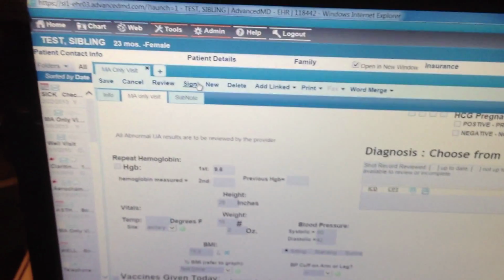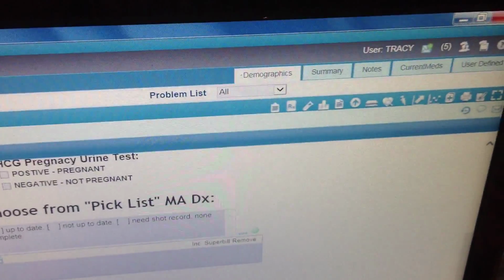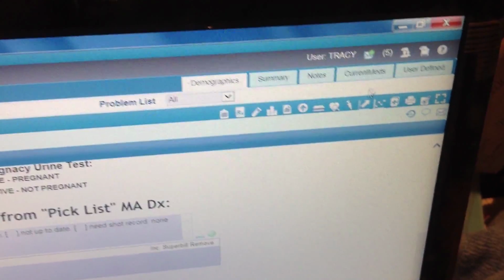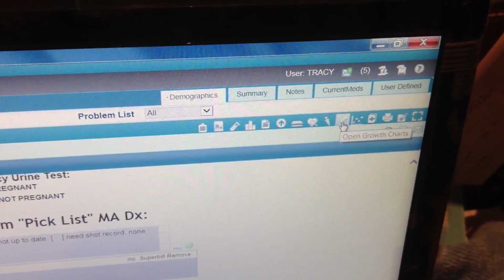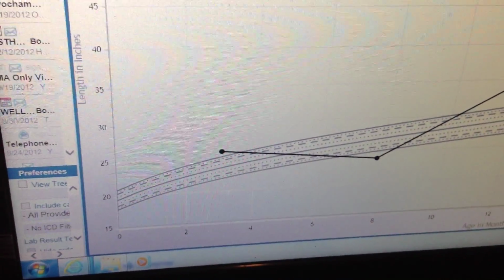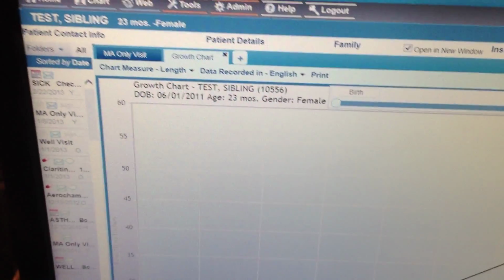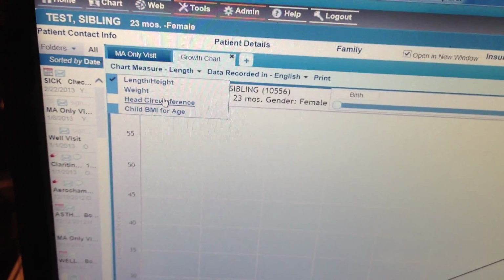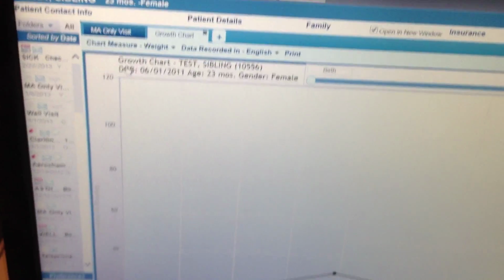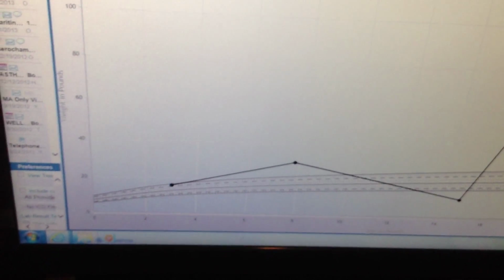So for example, now today I'm seeing her, but I want to see what's her trend on her growth. So for growth curve parameters, remember we come over here, we look for the big arrow. There we are, right by immunizations, growth charts. I'm going to open it up. And now we can see down to 3 months of age, this is for length, this is what her length was. So I now can see her trend of what she's been doing. Boy, she's really been growing. And I can change that, of course, with length, and I can change it up into her head circumference, to her weight. And I can see here, she had a pretty good weight, gained too much, lost a whole bunch. Now she's way overweight.